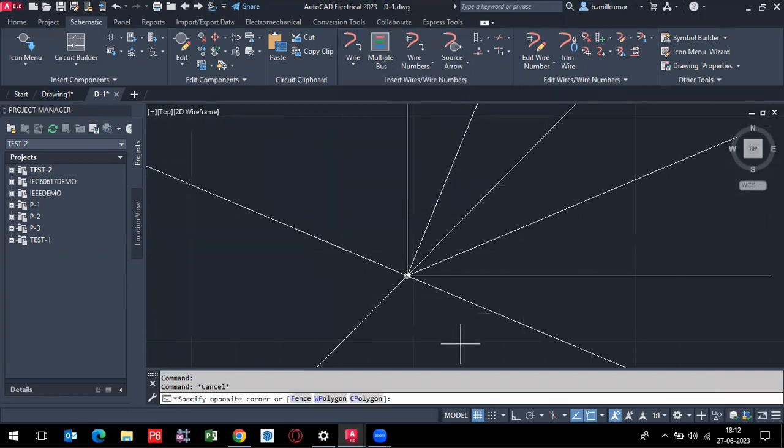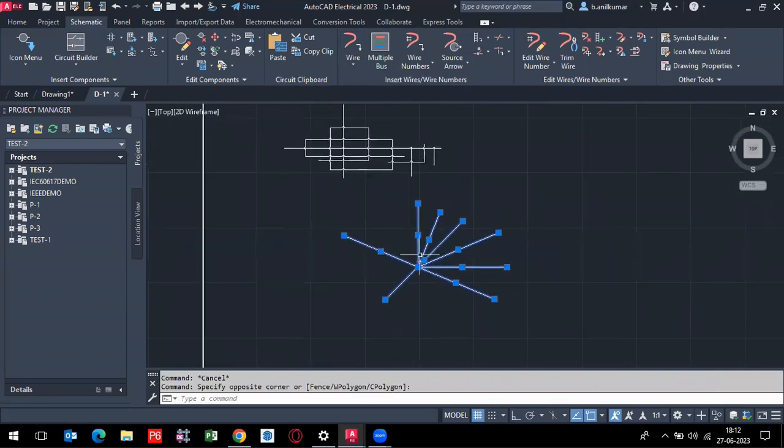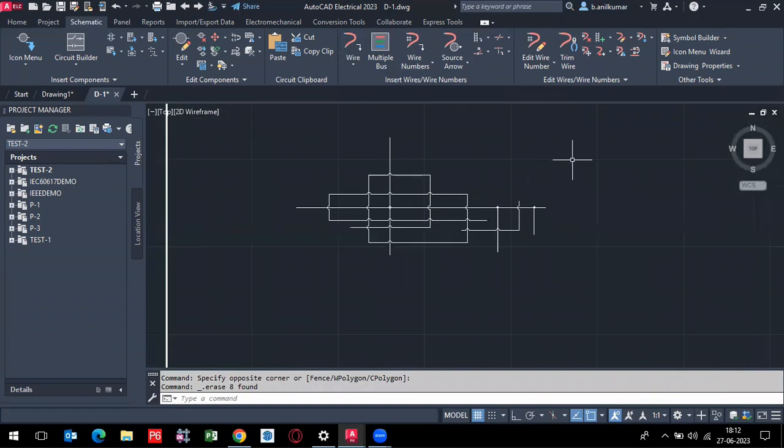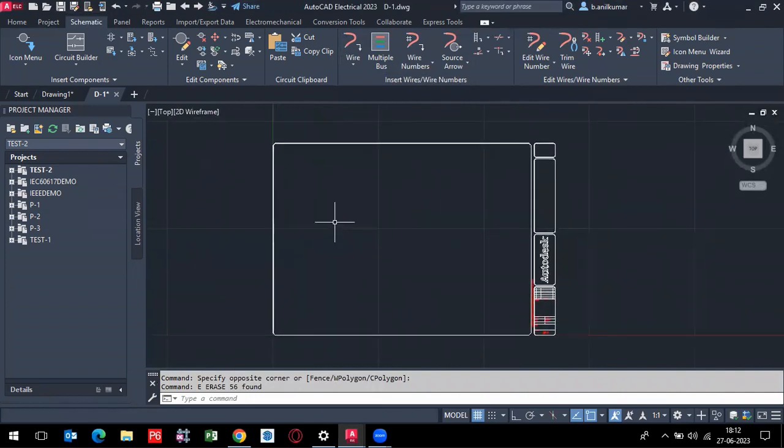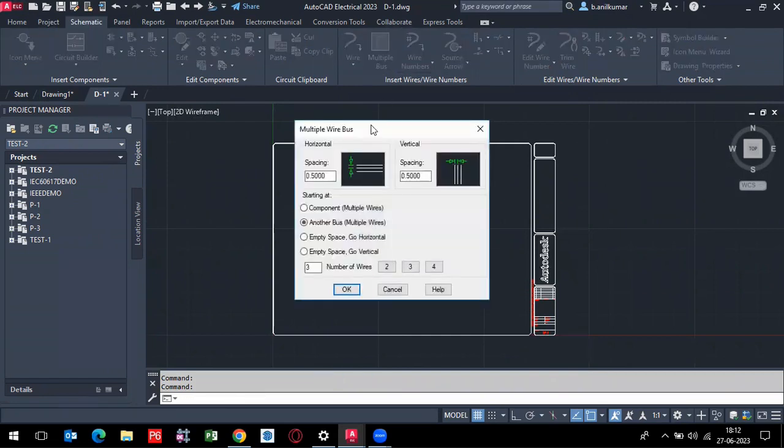So next one is this object, I will explain how to use. So what other options are there? If you are using straight wire and angle wires, those are the steps you are following. But if you require multiple wires, for example, I'm not working with a single wire. I want to work with 2, 3, 4, 5. In that case, you can use the multiple bus option. You can select the number of wires. Either you require horizontal or vertical. So if you are creating more than 2, you require the gap.